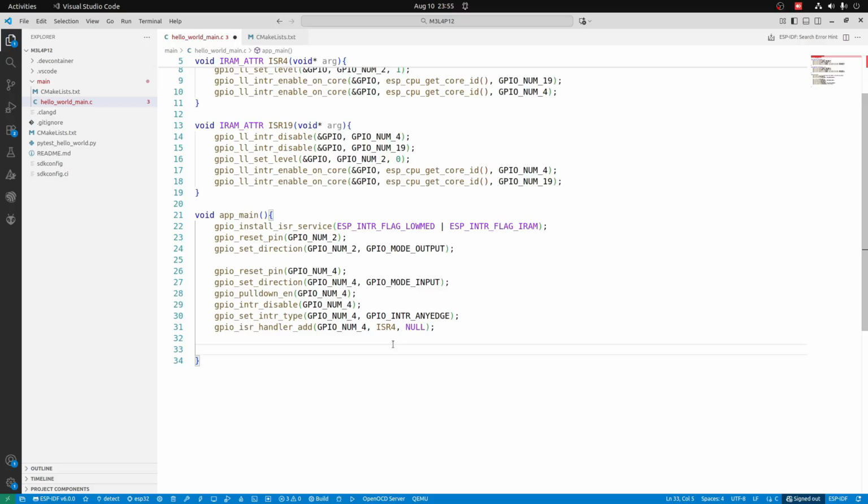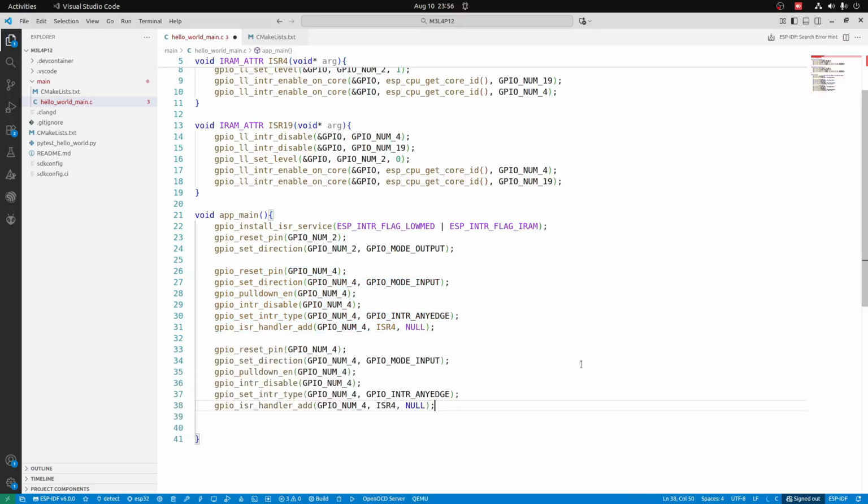Now we do the same configuration for the second button, which is connected to GPIO 19. We can copy from here itself. Reset GPIO pin 19. Then set the direction as input of GPIO 19.